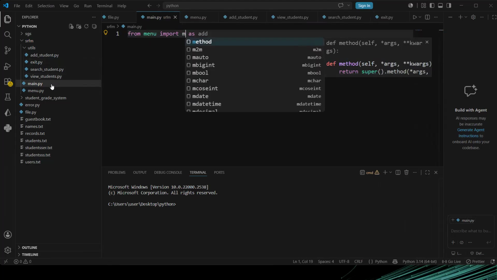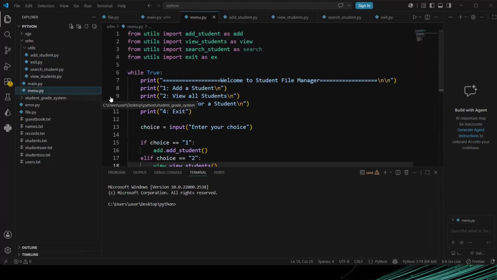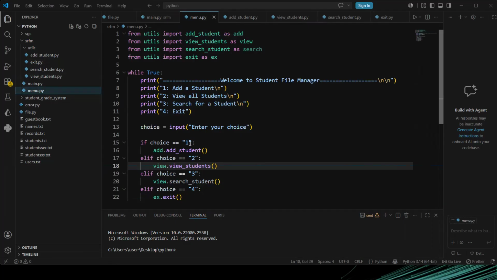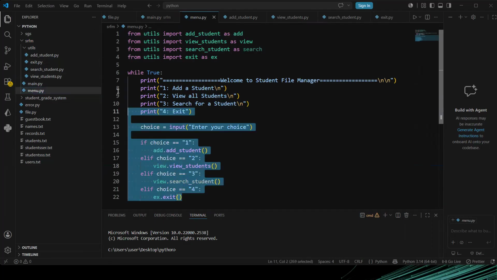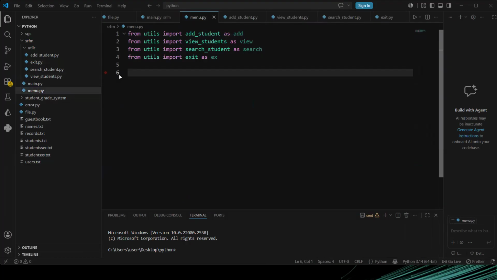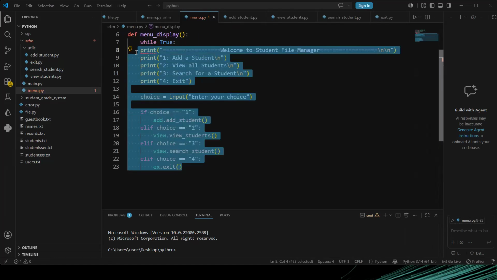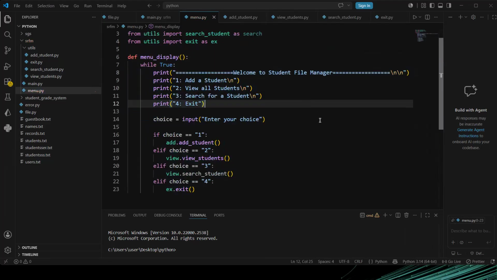What do we have? Okay, my first mistake. This is not even inside of a function, so it should be inside of a function. All right. So I will say def menu_display is a function, this, then this. So we will have to push this. Okay, so we are good.